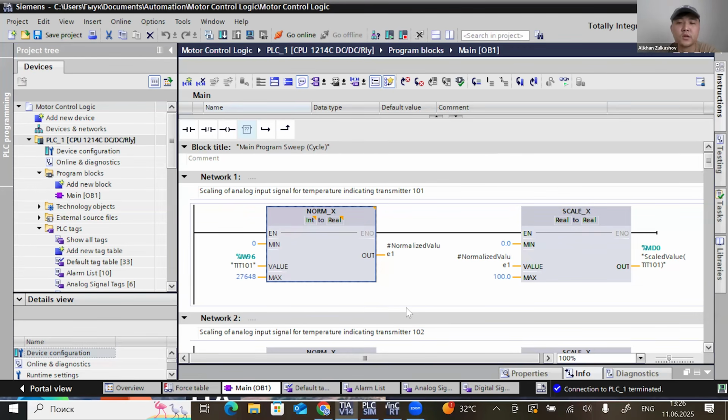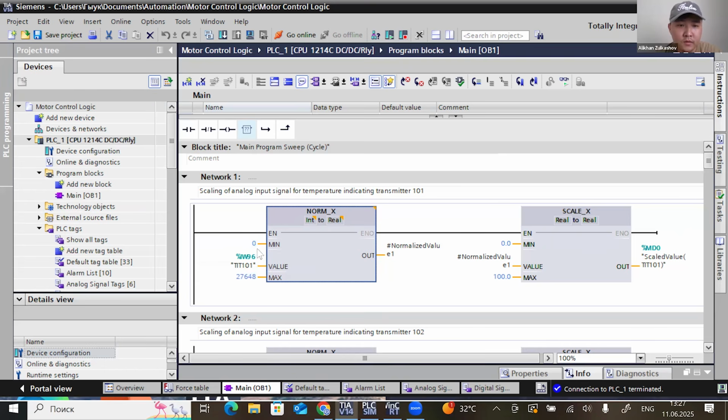That's why every analog input module has an analog-to-digital converter to convert to bits resolution. You have probably heard about it. Here, as you can see, it's also a physical input, but an analog input signal because it starts with I, and it comes in the form of the integer memory type.